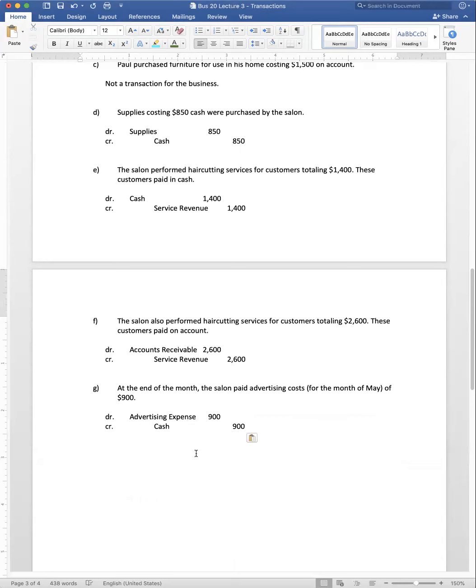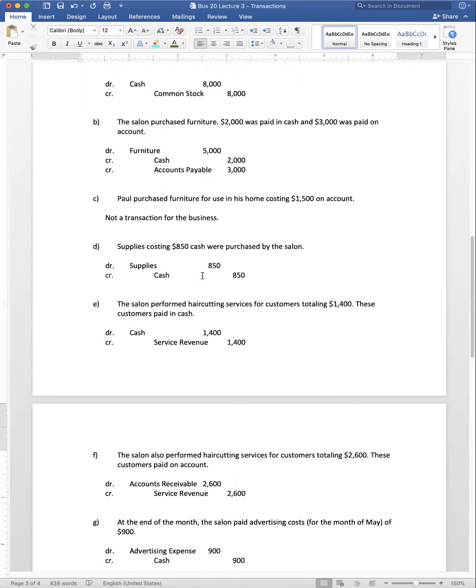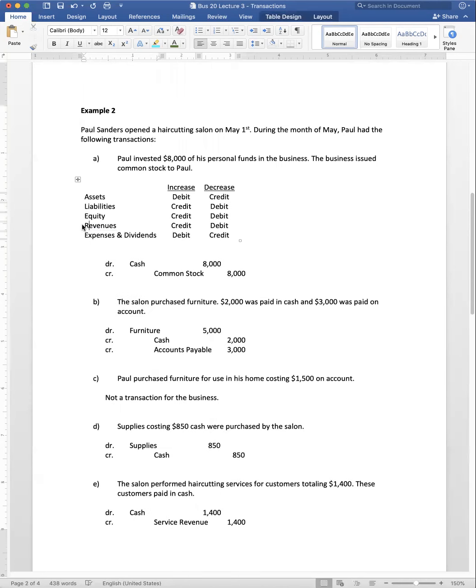Okay, let me just take a step aside for a moment. I often have students who come to me and say, we're confused with this revenues and expenses stuff. We're not quite sure if it should be increasing or decreasing. I'm going to give you an easy answer. Revenues and expenses and dividends are always increasing. That's not entirely true. There's actually one time in the whole year where they decrease. We're going to talk about that in a couple lectures. But generally speaking, revenues, expenses, dividends, they are increasing.